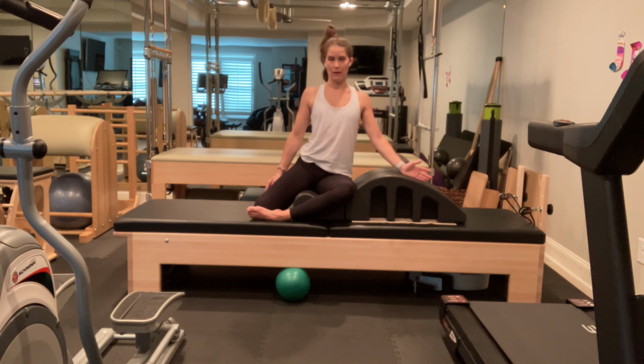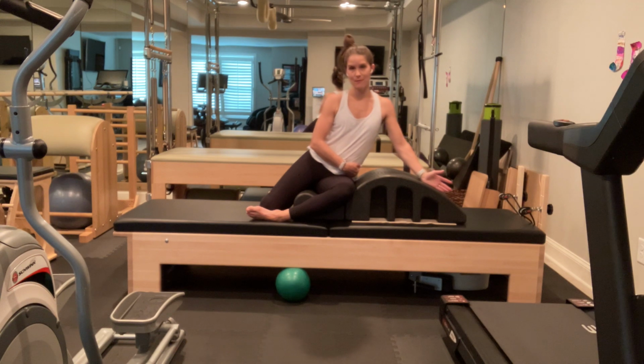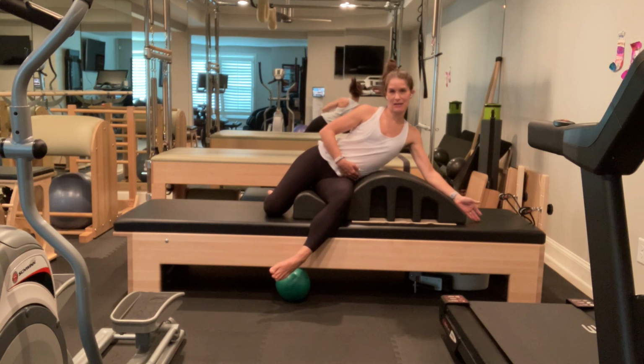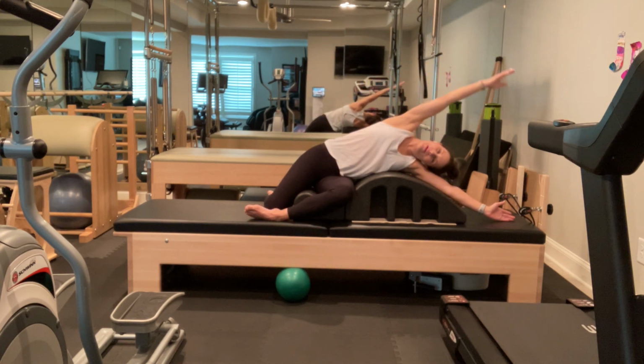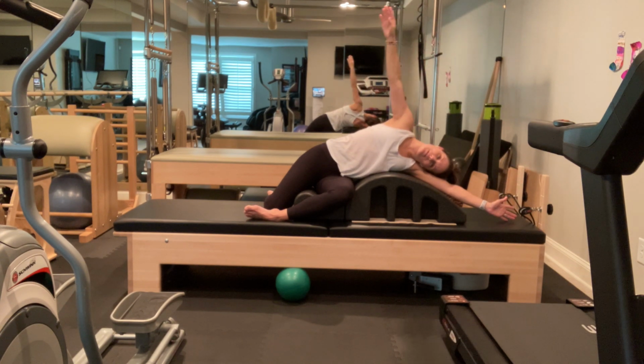From there, I'm going to articulate down on my side. I'm going to connect my hip. I'm going to connect my waist, leaving my knee down. I'm going to connect my ribs, my underarm, and finally my head will lower. And I'll lift my top arm up and over for a nice side bend. Bringing my top arm back up to a T.